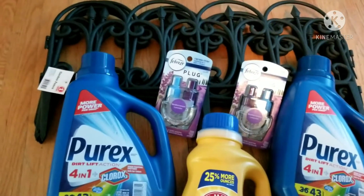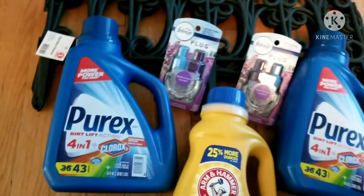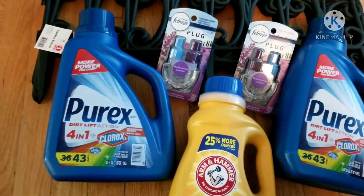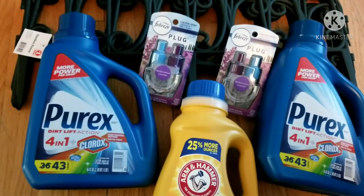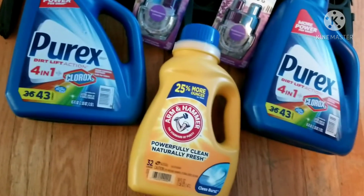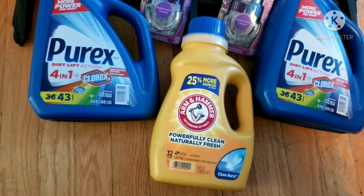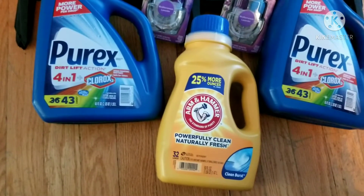For the first transaction, I got five garden fences at a dollar each — no separate coupon for them. I got two Purex at $4.45 on sale this week, and there's a $2.50 off coupon you can use twice in one transaction, so that's like $5 off for two of them. And the Arm & Hammer — my favorite laundry detergent — is on sale this week for $2.95 for these little bottles. They used to only have the big ones on sale for $2.95, but now they just got these little bottles in and those are the ones on sale.